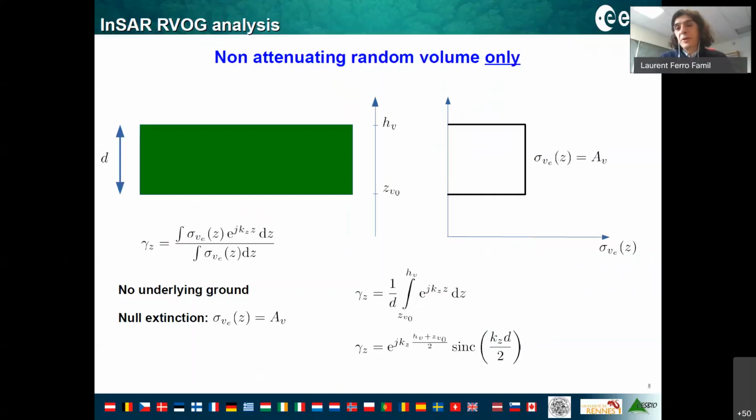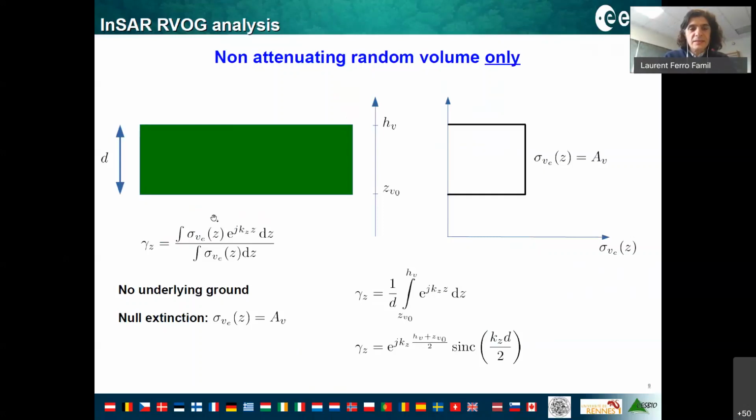So now we go to another kind of response, where you have a strange medium. You have a volume flying in the air. You have no ground. It doesn't touch the ground, and you have no response from the ground, so it just flies. Why do we do so? Because we want to analyze both contributions separately, and after we will merge them, because everything becomes a bit more complex when you consider the ground.